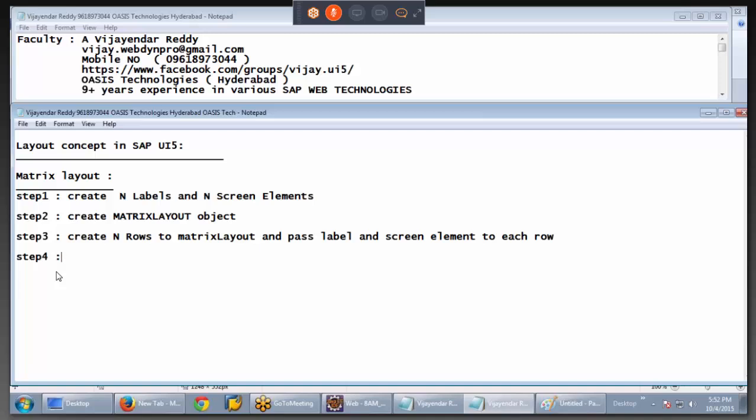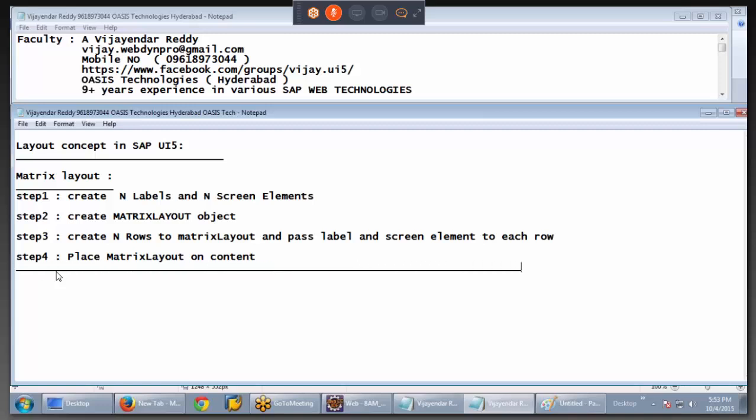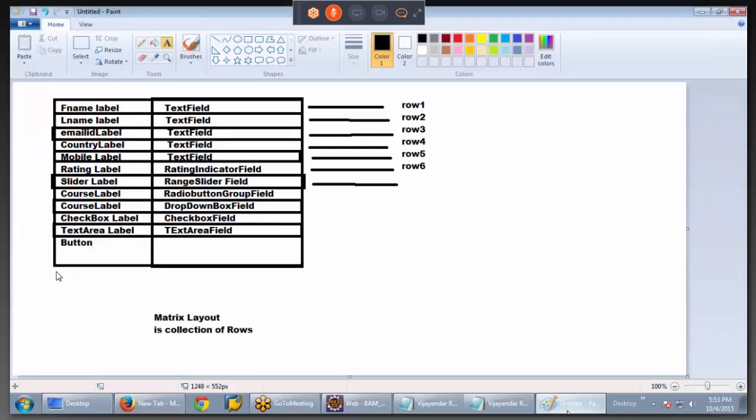Step 4, place the matrix layout on content. So let us proceed according to this requirement now.